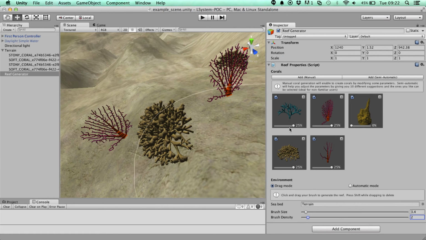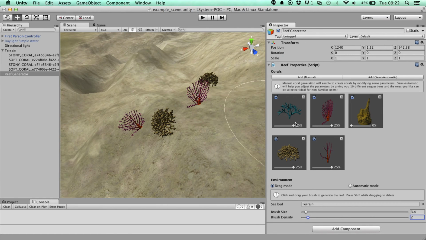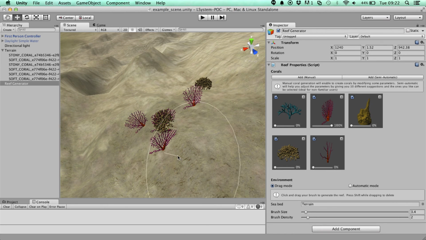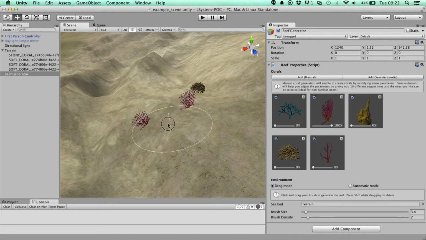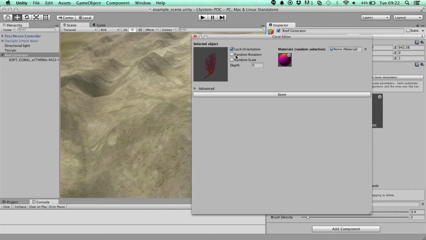Okay, so if I retry now, let's lower all of these, so only this one gets put. If I put it again, you can see that the orientation is now fixed. Okay, that went a bit into the terrain, but you can adjust that. Another thing about this brush is that you can assign a random rotation.